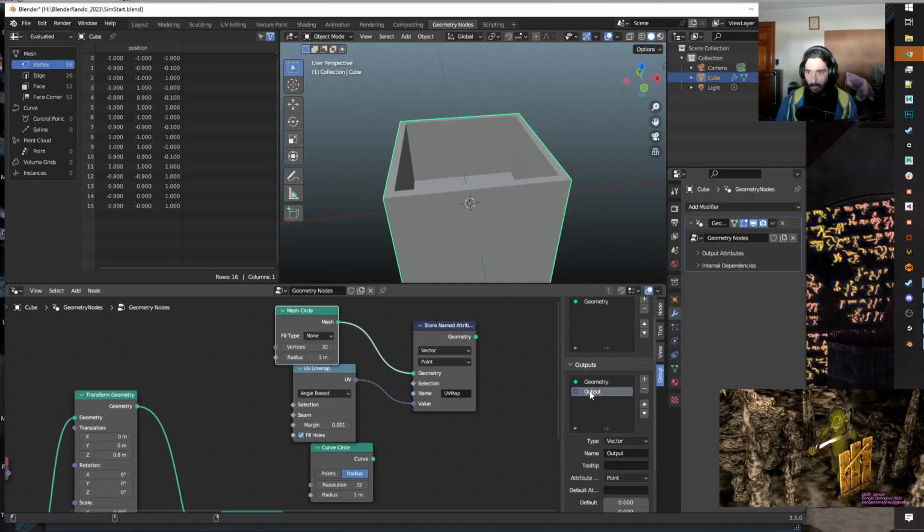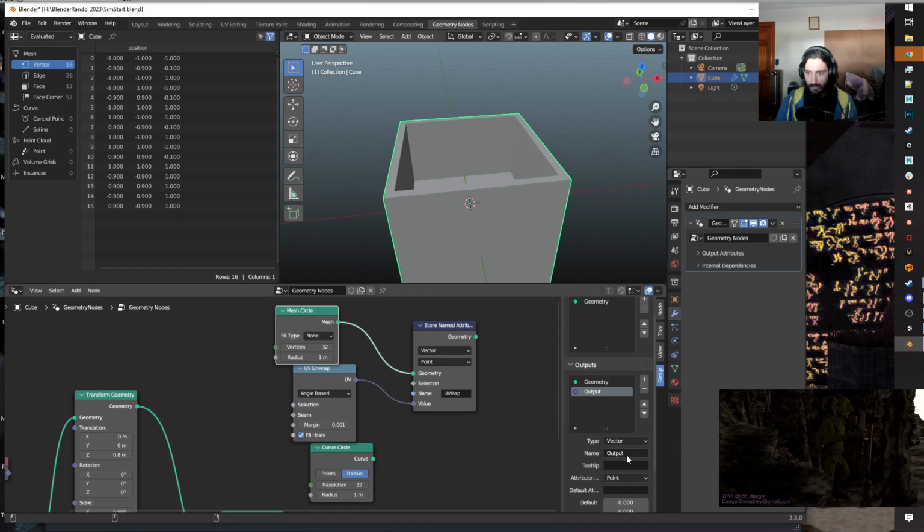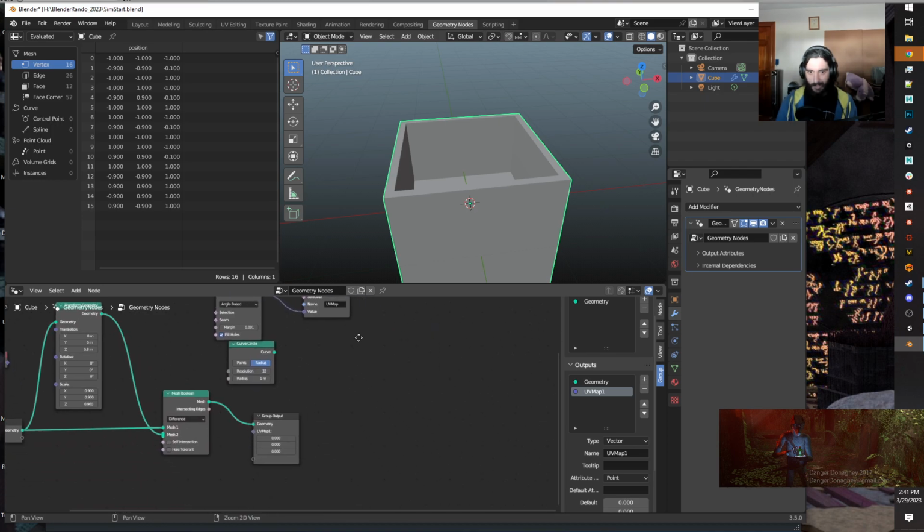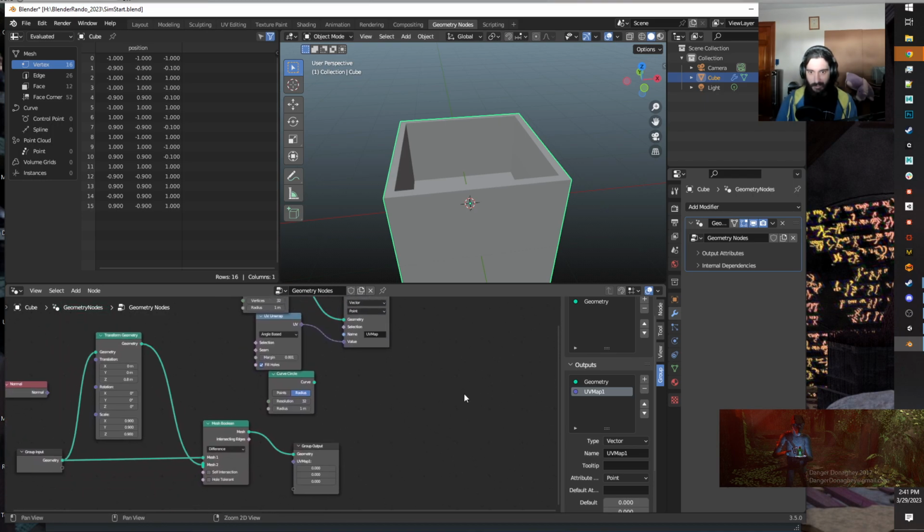Because again, when we set up our outputs for a node group, there is no dedicated vector2. I have to name my own UV map, UVMap1. Oh yeah, and then I need to plug this.